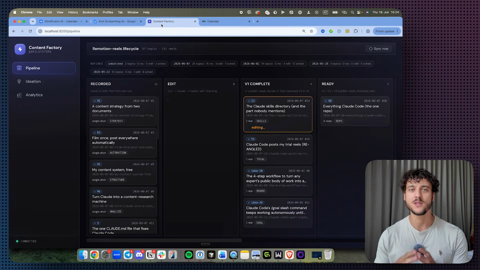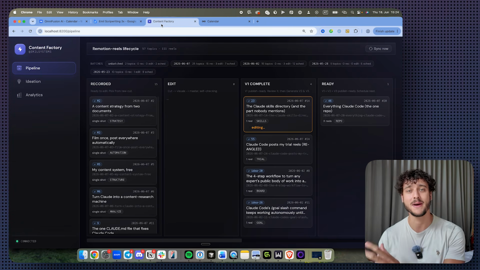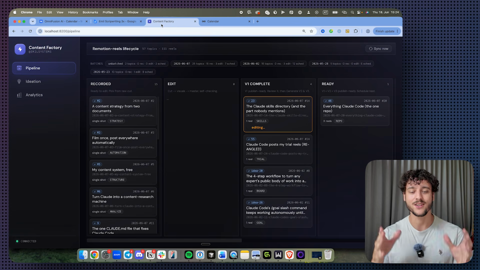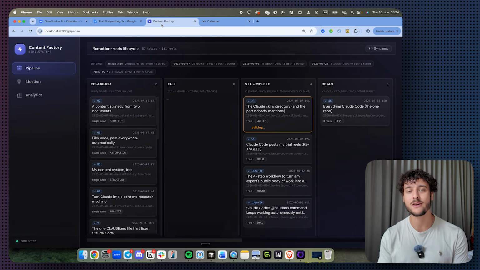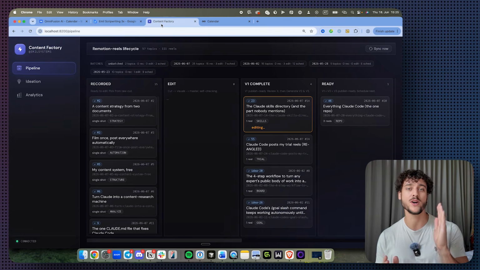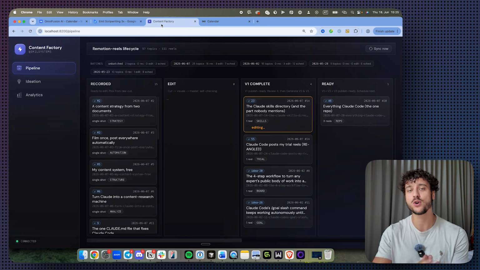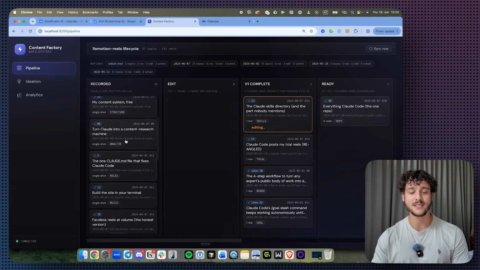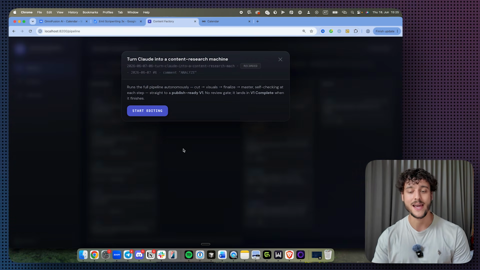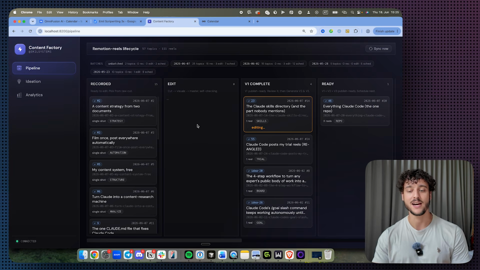Now, most of what I do inside of this pipeline is inside of this dashboard, which gives me more visibility on what's going on throughout the process compared to just running it as commands inside of Claude Code. Anything I click on in this dashboard simply triggers a Claude Code session in the background, so it's irrelevant whether I do it inside of this dashboard or inside of Claude Code. This just makes it much easier to track when I have all of my different videos, and I can simply click on one, click on start editing, and it will run through the entire process.